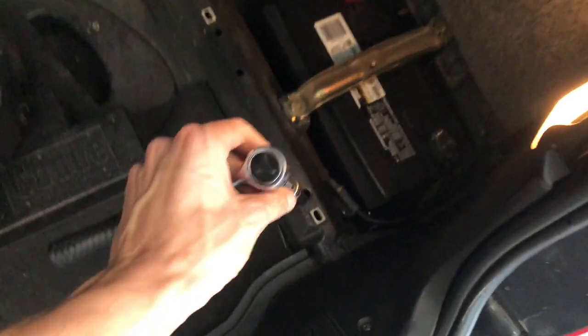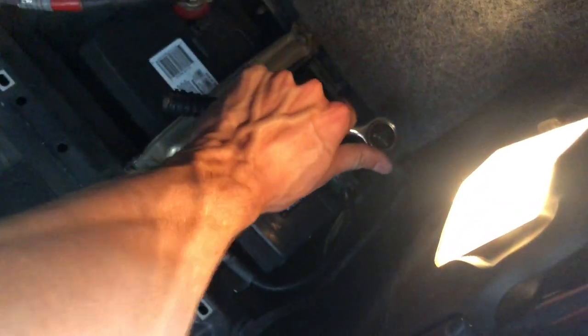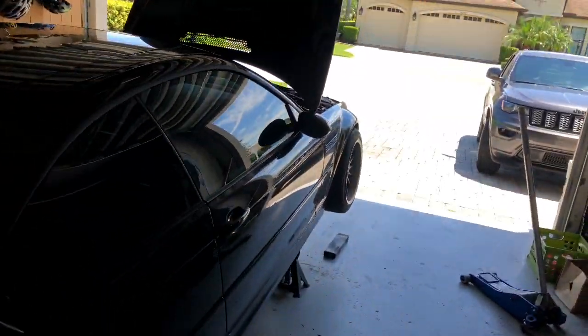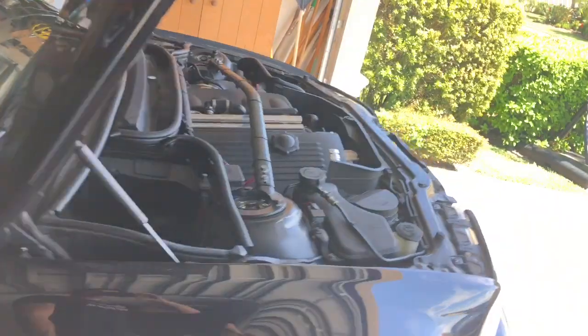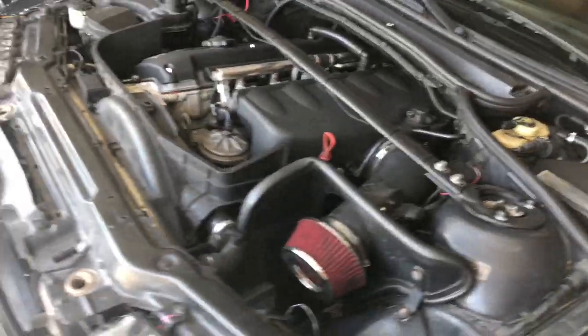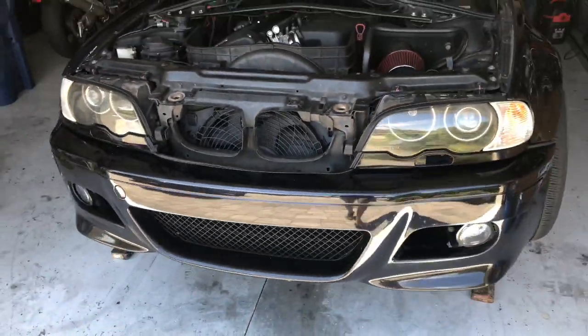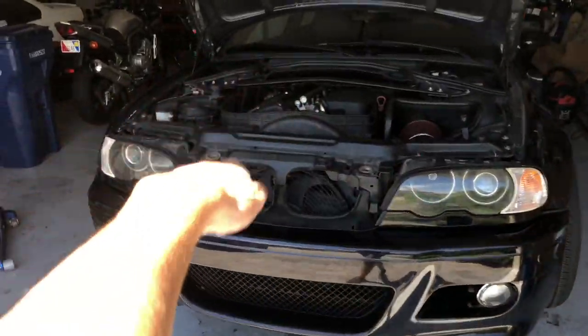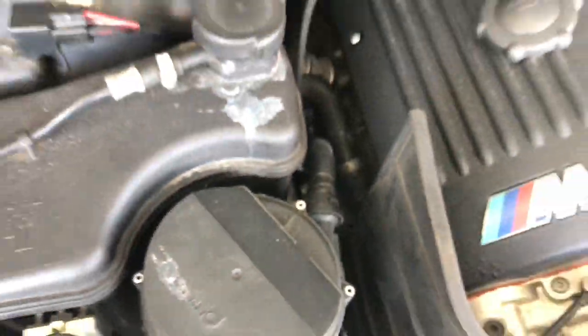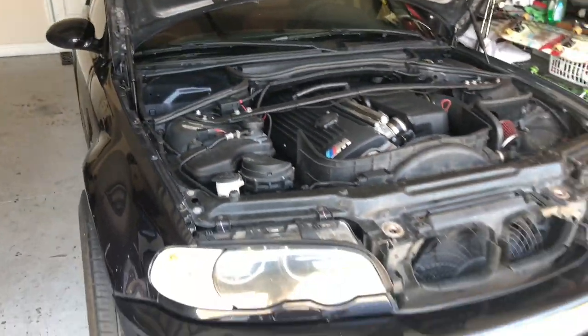First things first, going to loosen my battery terminal because no one wants the battery plugged in when you're dealing with electronics, especially pulling an engine. So now she's got no power to her and should be ready to start tearing apart the harness. I'm gonna start with this right here, work my way into here and yank this little bitty out. Going to go with the method of pulling the whole front end and then hoisting the engine out. Gotta drain the freon, my AC system, which is gonna kinda suck, but gotta do what you gotta do.